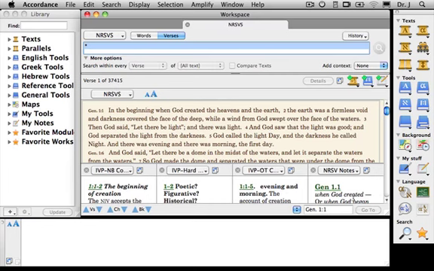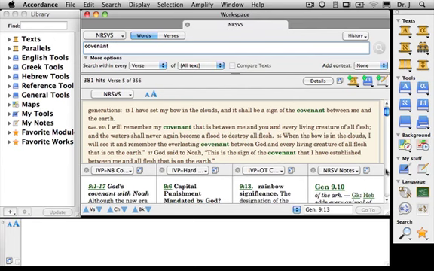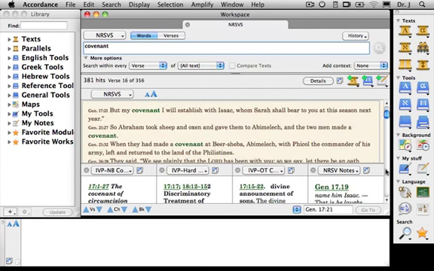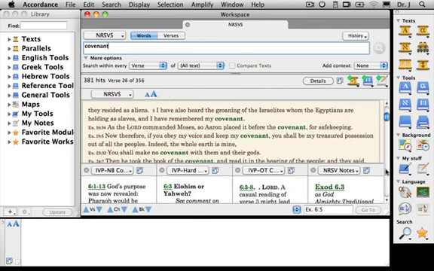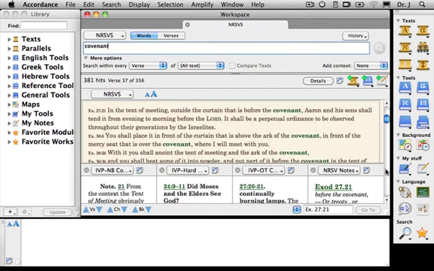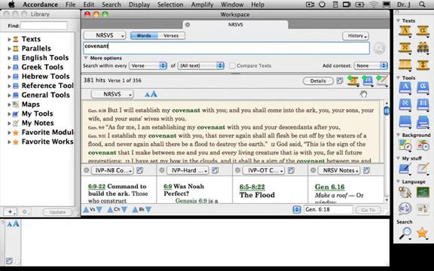At this point, I'm ready to adjust the layout, but before I do that, I want to show you how nice it is to be able to do a word search, let's say for something like the word covenant, and to be able to go through the various hits. And in each case, notice that these 3 commentaries and the NRSV notes also scroll with me. That means that whatever the verse at the top of my search results window is, the commentary is going to be relevant to that particular verse. It's one of the advantages of having these commentaries scroll along this way.